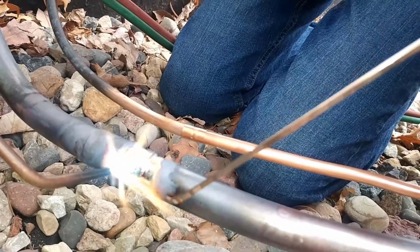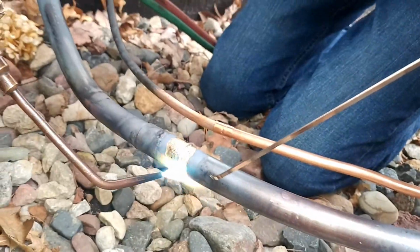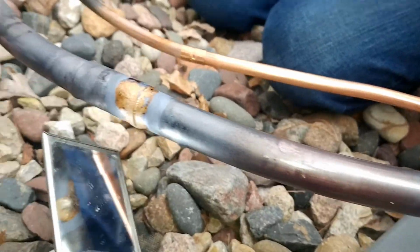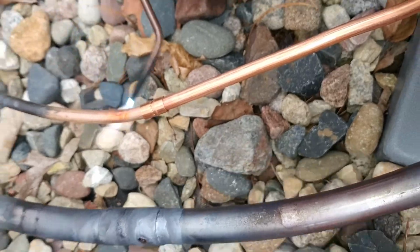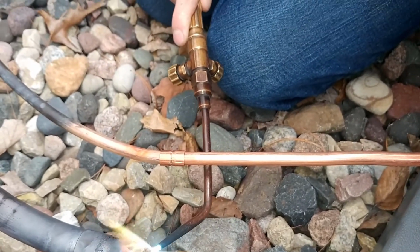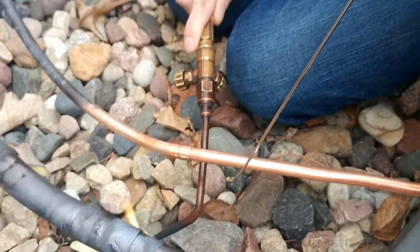And it's so hot now, it's just going to go. So as soon as you move your flame there, the solder's going to follow. Hey, look at that. That looks good. You can point your flame up at an angle right in here and just hold it there a little bit. More towards the middle of the joint though, because that's where you're lacking, is up in the middle.